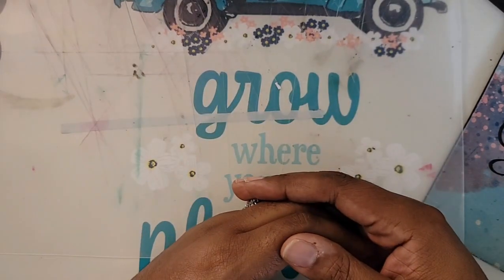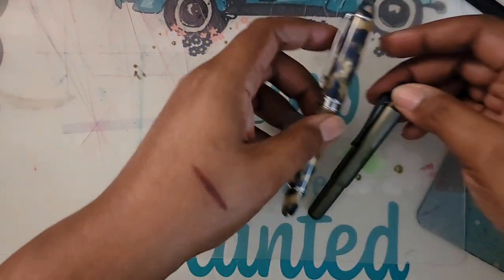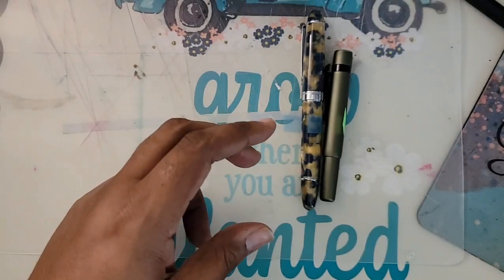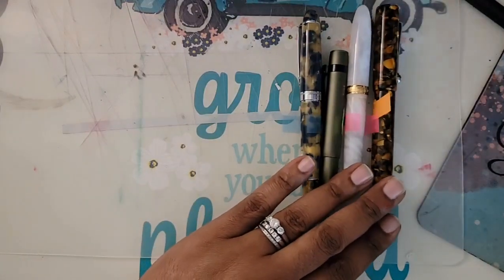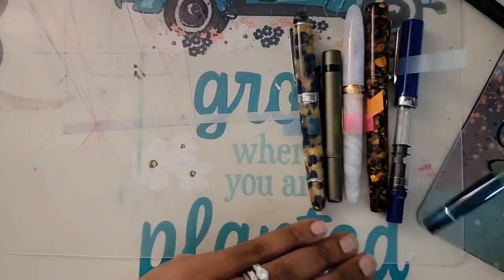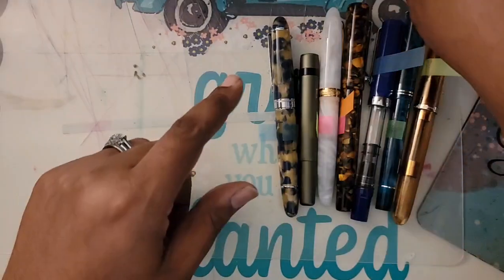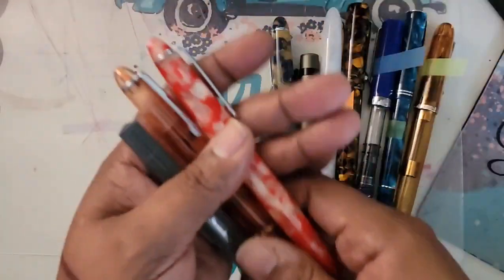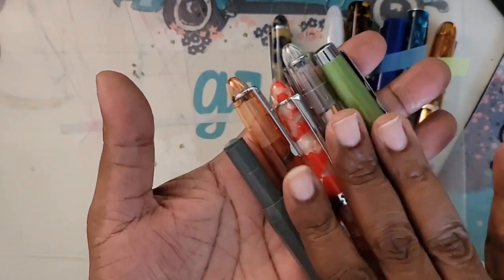So I just wanted to get on right quick. I'm getting ready to actually ink up my pens for the month of May, and these are the pens that I will be inking, and I have a few other pens that are already inked, and I'll carry those into May. Okay, so these are the pens, and I have these and this one and this one. I have them in soak right now. I'm washing those out.